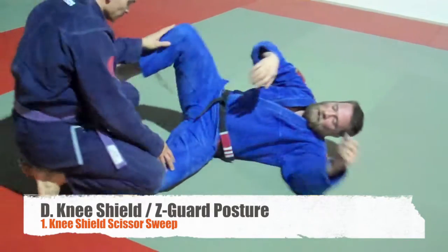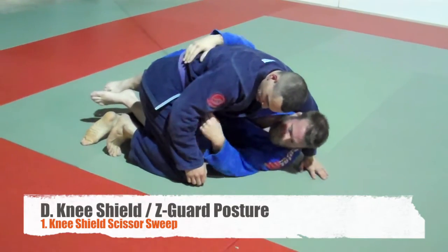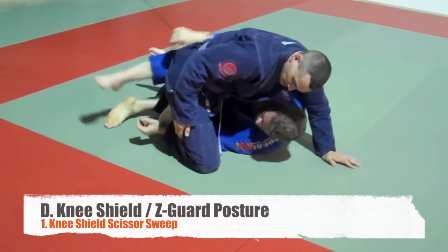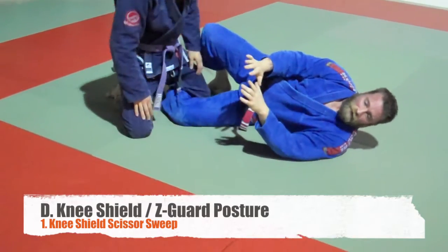Work this underhook game, right? Underhook, grabbing the belt, feeding the lapel, all that kind of stuff, getting down lower, playing this old school game, putting him on the line here by hooking the foot. But now we're playing further out this way, okay?